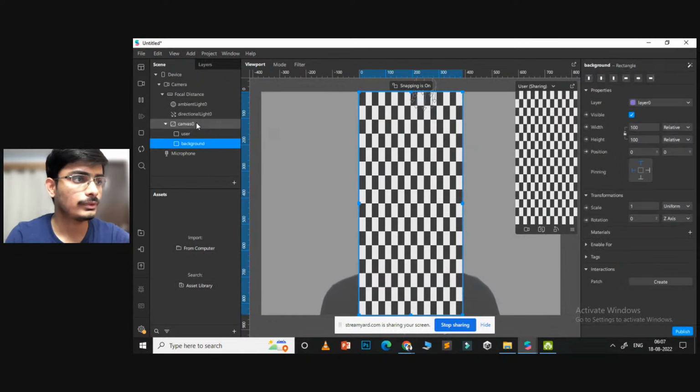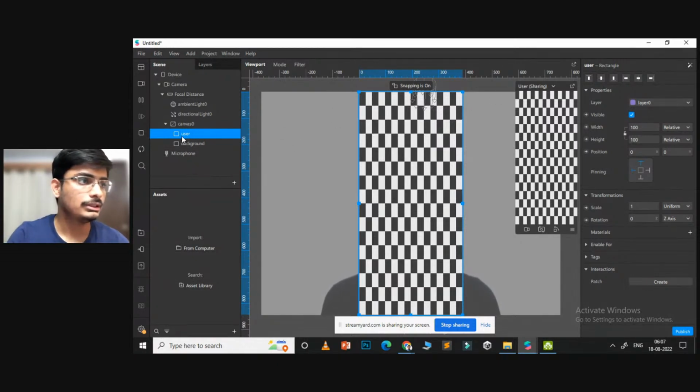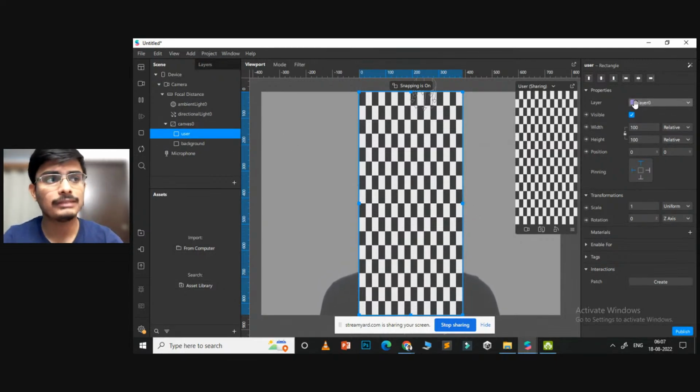Now, since both of them are under the canvas, it won't be easy for Spark AR to understand which of these two rectangles should be on the top and which one should be on the bottom. To avoid this confusion, we'll add a new layer for this user. If you see in the properties panel after selecting user, the first option is the layer.